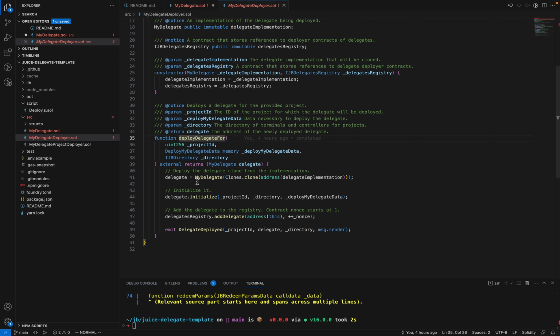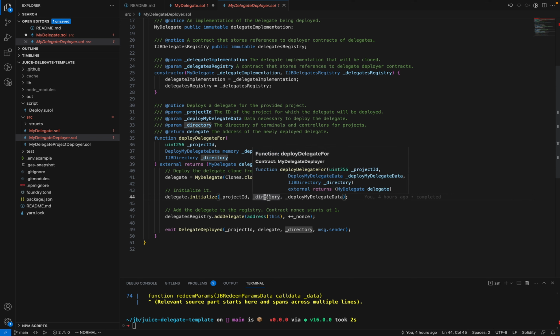And every time it does the deploy, it's going to call initialize on that delegate and pass the project ID that it's being initialized for. It's going to pass the directory contract, which is a useful data structure. In the directory, you can find what payment terminals the project is accepting funds through, and which controller the project is using to mint and manage its tokens.